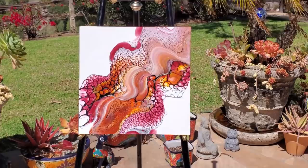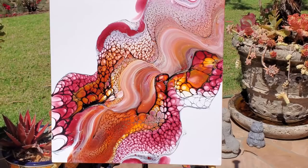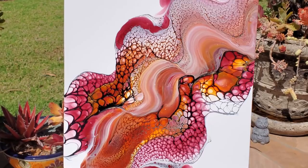Okay, so this is the next day. And this is actually one of the most awesome things about the house paint, is that it dries pretty much overnight. So I get to show you guys really quick. So this was the 16 by 16 that we did. The bloom swipe with our permanent deep maroon and the Nicolazzo gold from Golden's and that Modern Masters Olympic gold.